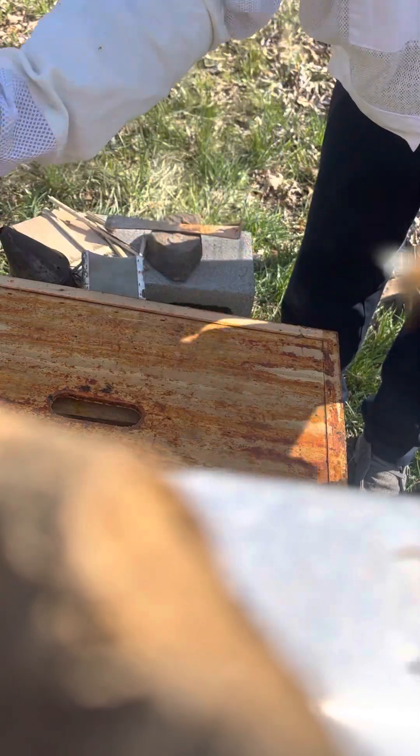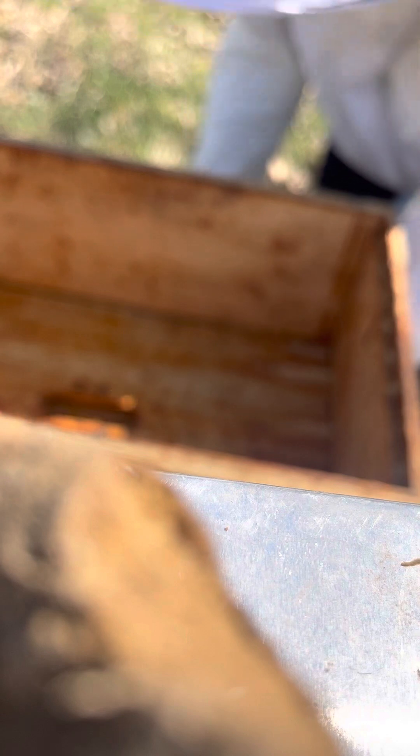Brush these bees off of here as we're going to be putting our feeder back on. That goes over the entrance, the hive top cover. Make sure all your boxes are squared up, your hive top cover as well. Put the lid on and that's what you do for your first inspection. Thank you.